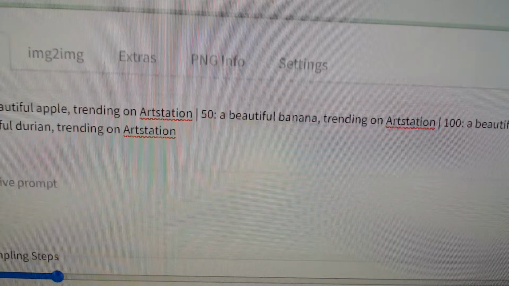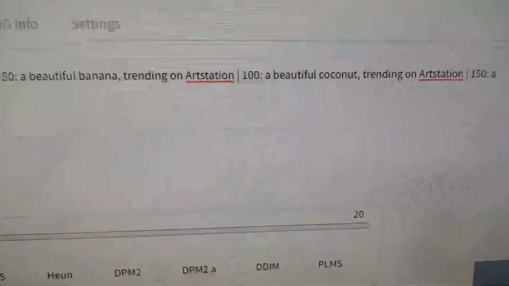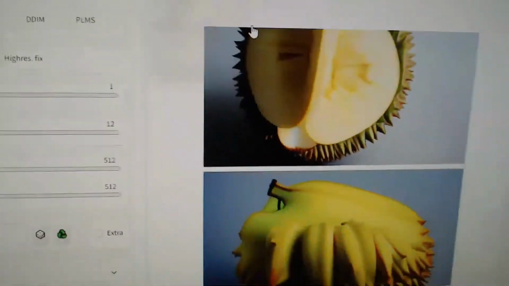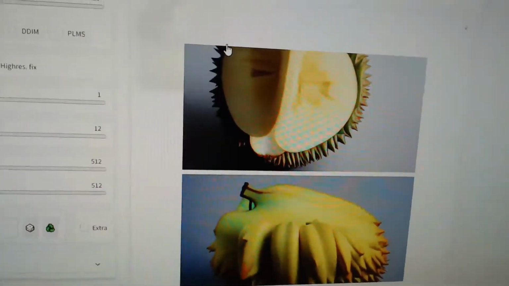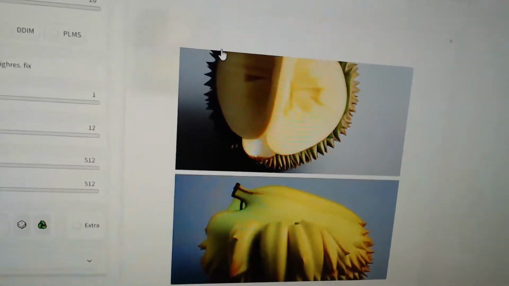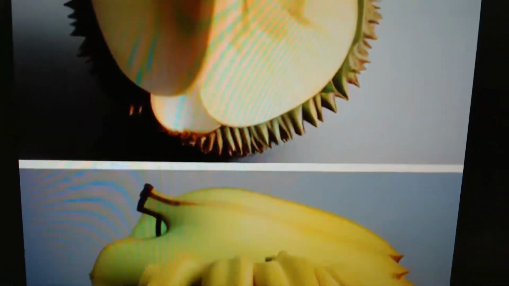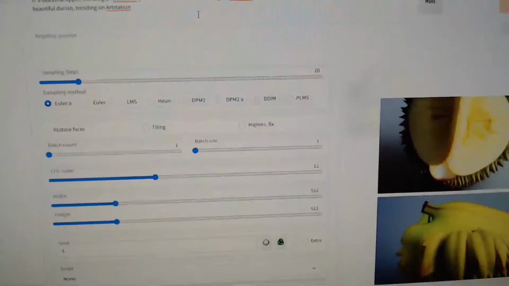We had banana. We had beautiful banana. We had coconut. We had apple. Through the combination of apples and coconuts and bananas, it created these crazy manifestations using artificial intelligence. So that's one simple example.